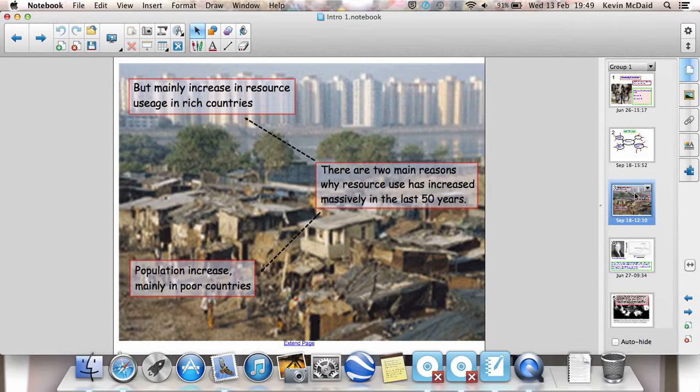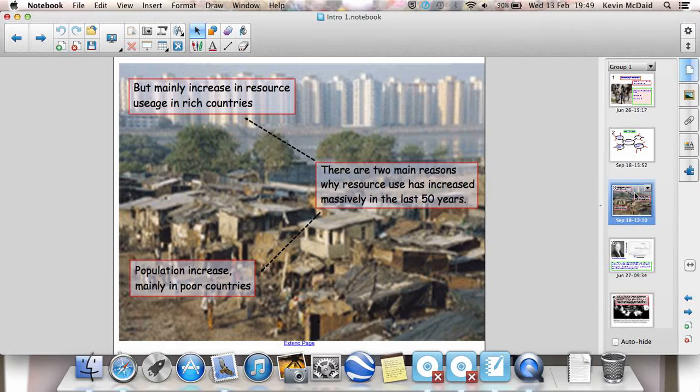Okay, you're using resources all the time. Every time you want a new phone, every time you want a new laptop, every time you want a new pair of shoes to add to the other 3 or 4 that are in your cupboard, you are using more and more resources. People in LEDCs don't live their life like that. They don't update their phone every 6 months. They don't get a new computer every year. They don't buy a new TV every few years. So resource use is increasing in MEDCs because we have the money to be able to do it.